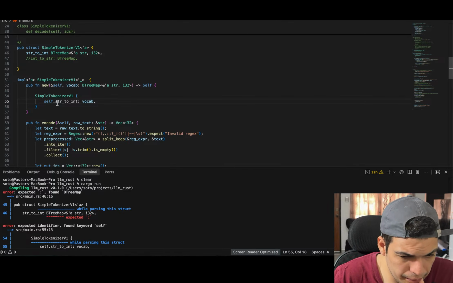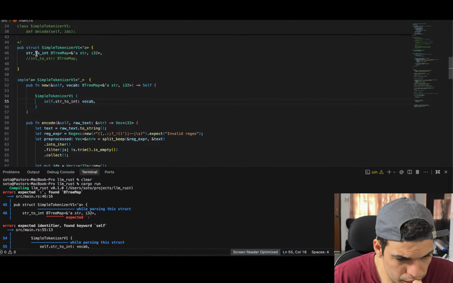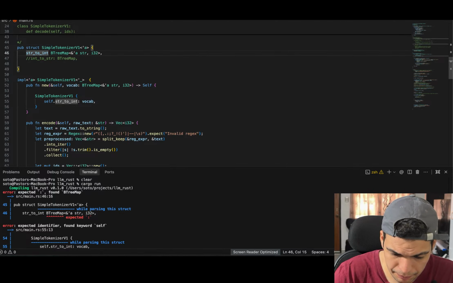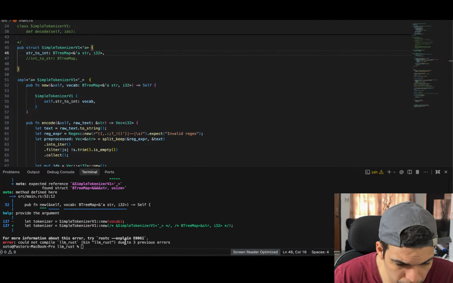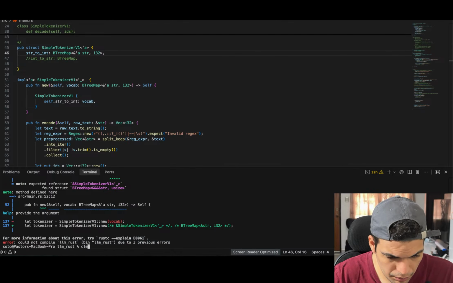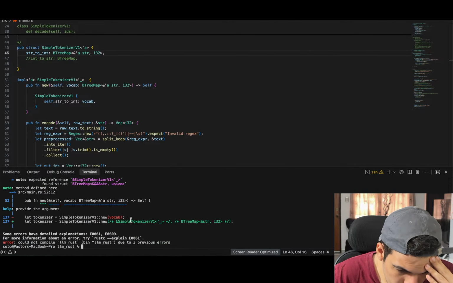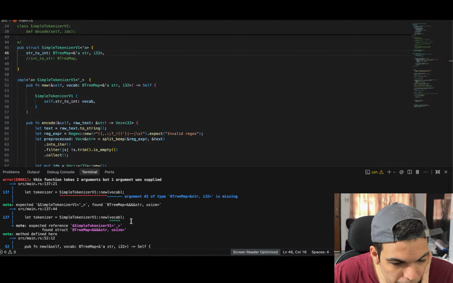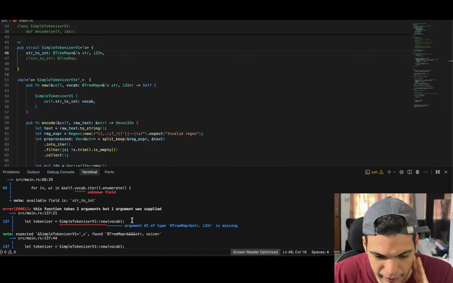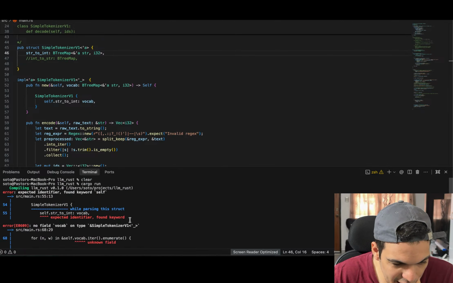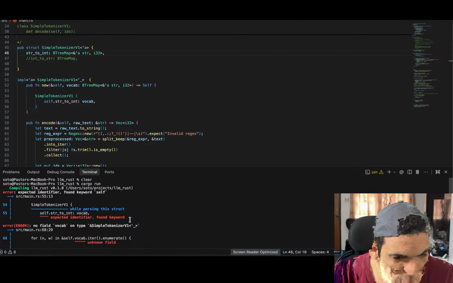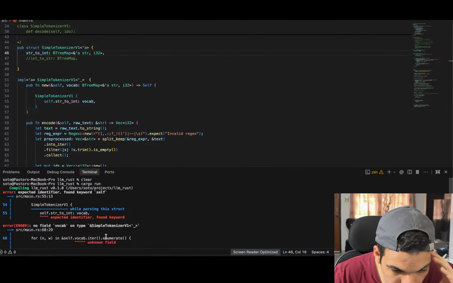String to integer. Okay, guys, about to give up. Yeah, it is getting difficult, but I don't really understand what we are doing wrong.